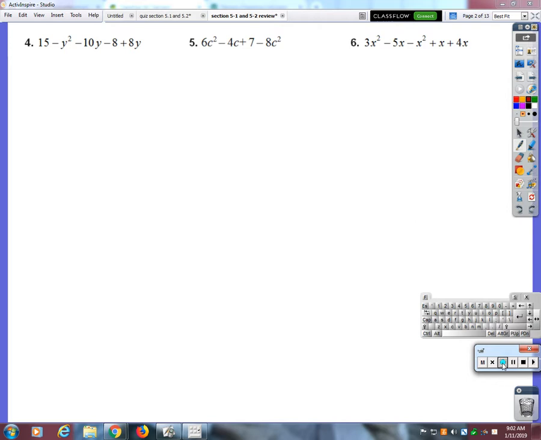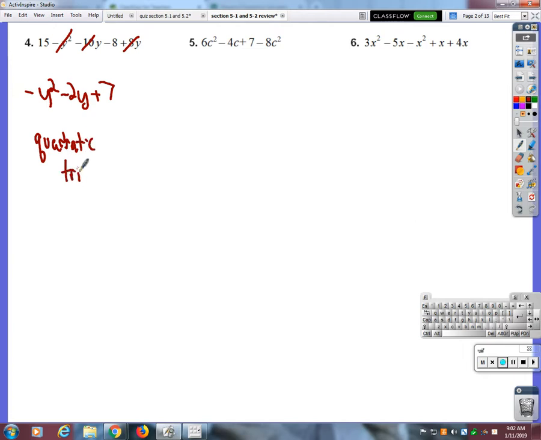What's the highest exponent? Okay, are there any other ones besides? Okay, so that's just going to be negative y squared. So we did this one. What's the next one after that? Next exponent after that. Yeah, so what's negative 10y plus 8y? Awesome. So we did those, and then 15 minus 8 is 7. Okay. So highest power is a 2, so that makes it a quadratic, and 3 terms. Good. Quadratic trinomial.